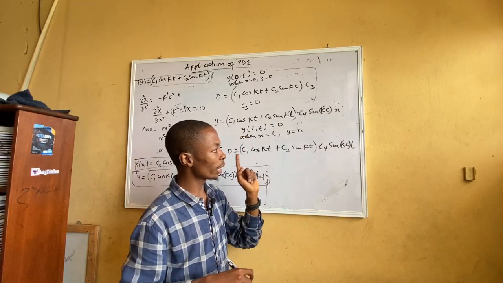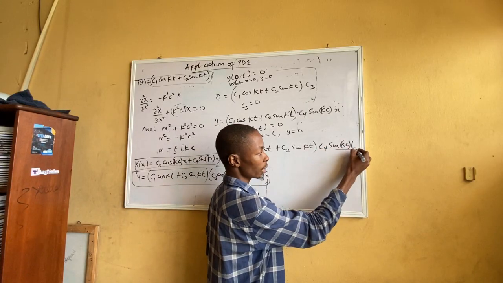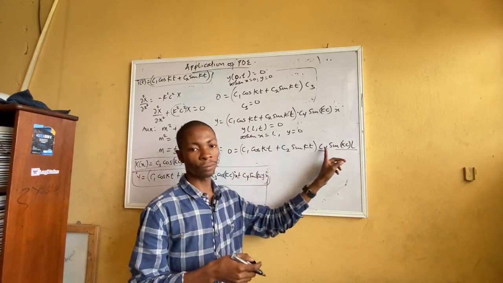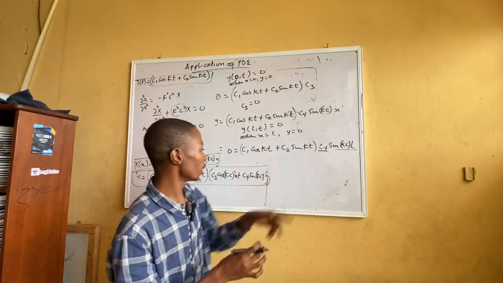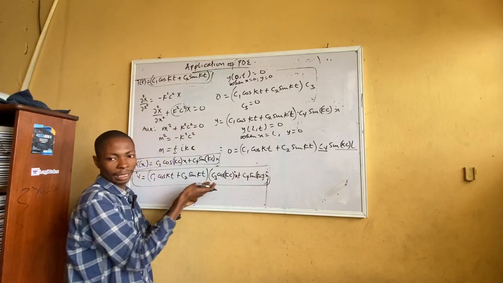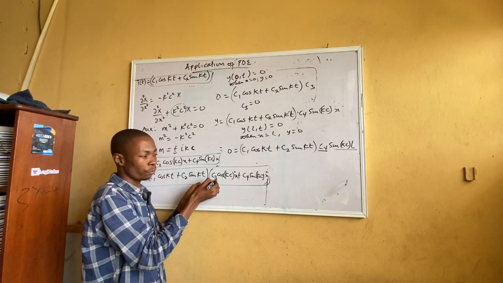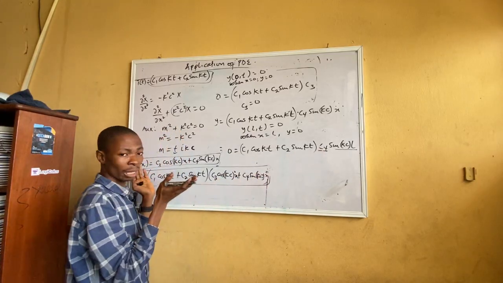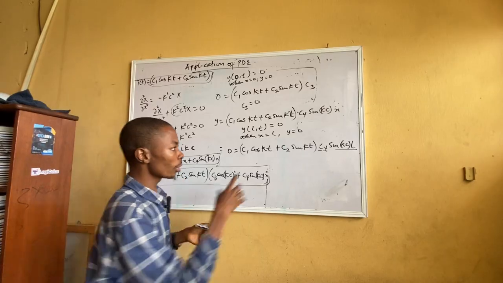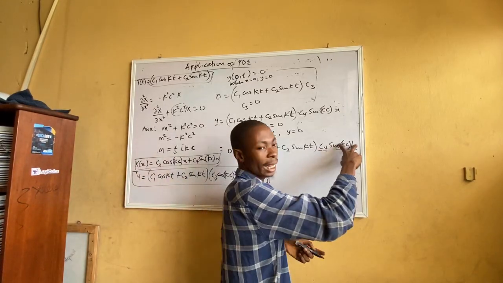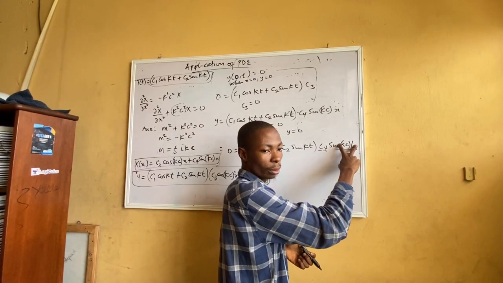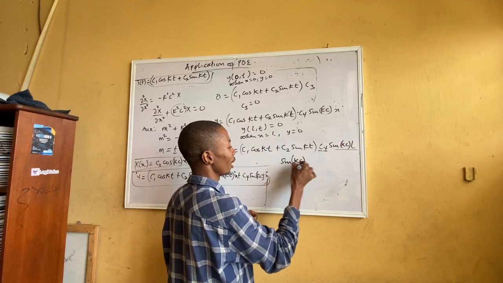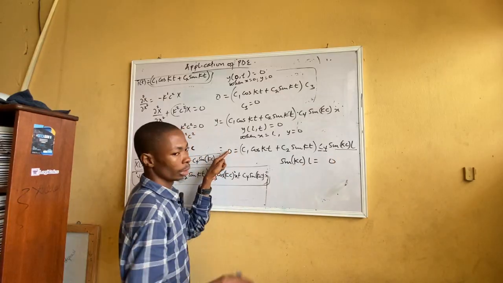But then, I need to be very careful. We have l here, we have a sine function here, and we also have c4 here. If I say, because this one can no longer be 0, c4 is 0, it means that there won't be anything here again, because I've already said c3 is 0 in the first place. If I say again that c4 is 0, it means that this solution is trivial. No solution. So I will not say c4 is 0. I would rather say this sine kcl part is 0. So sine kcl will give us 0.